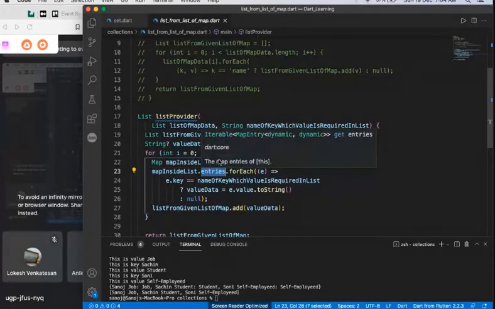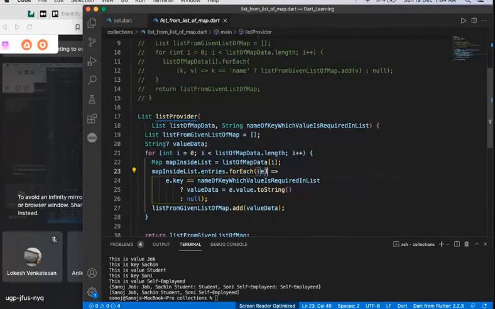Basically it will get all the entries dot forEach, for each we have used e. Basically this is map and this is used.